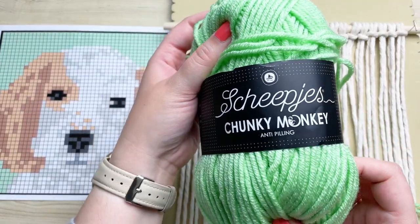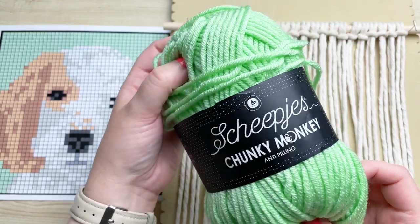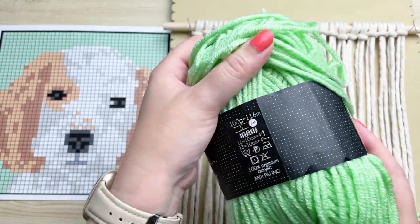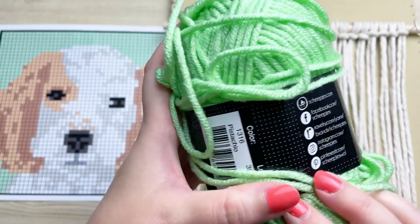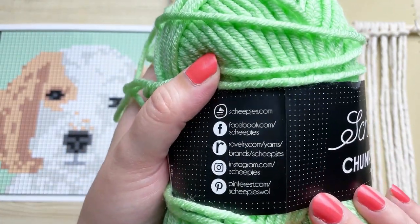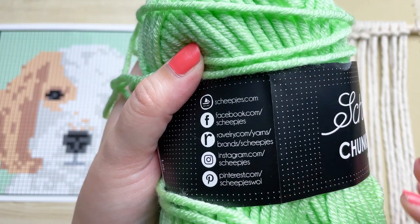For the majority of this pattern, we're gonna be using yarn, and I'm using a brand called Scheepjes. I'm not sure if I'm pronouncing that right, but this is what it's made out of. And here is all their socials. I purchased mine from a local shop here in town.